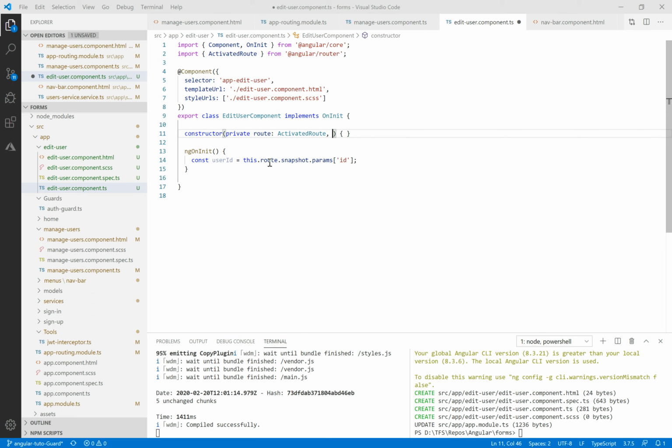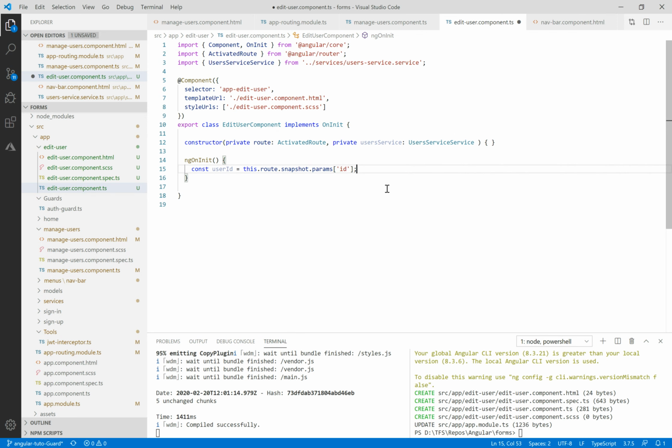So in order to get this ID from the URL, we need to inject the ActivatedRoute in the constructor, and we initialize in the ngOnInit method this ID by making route.snapshot.params of id. So now we need to make get user by ID.